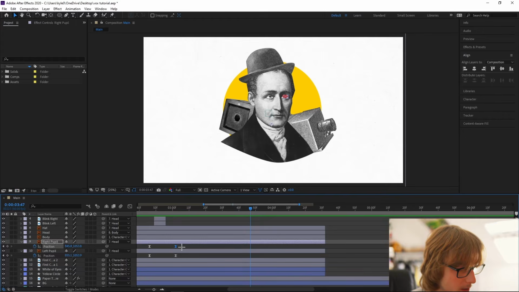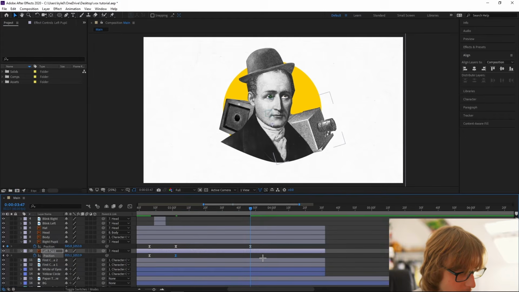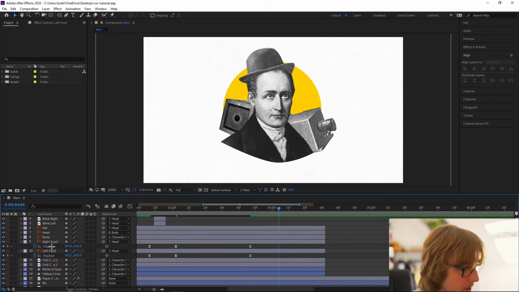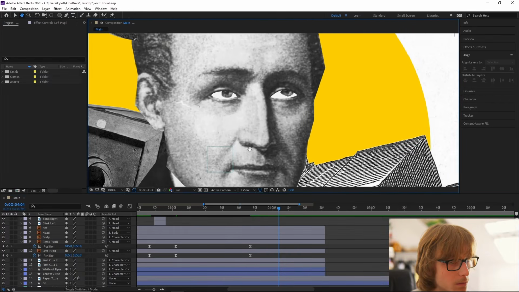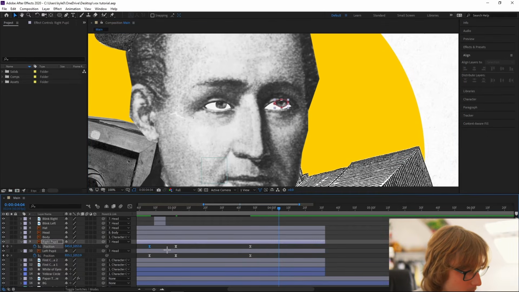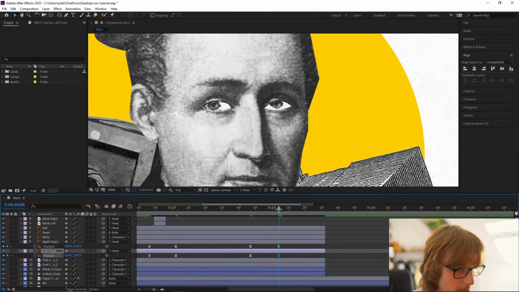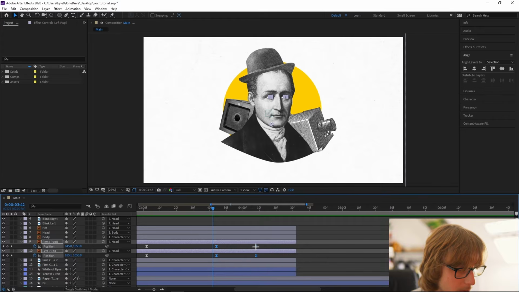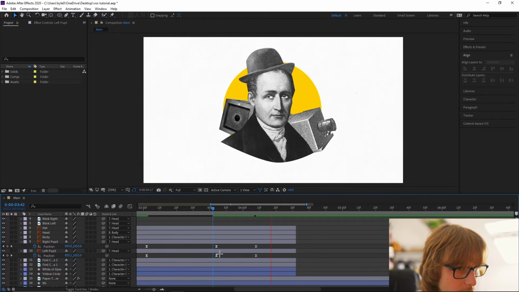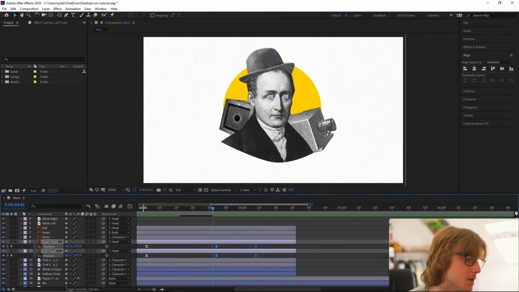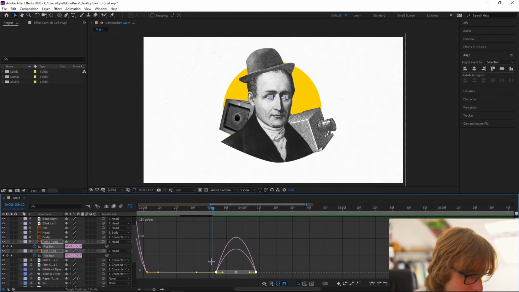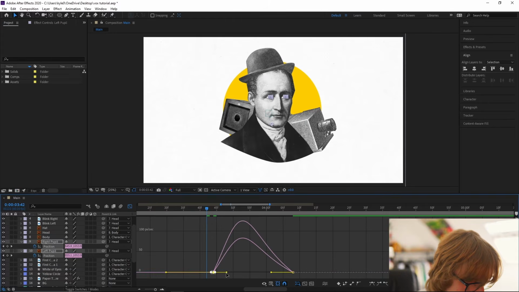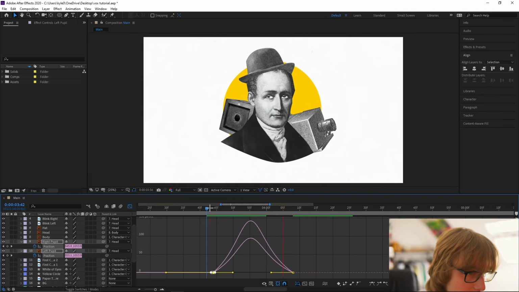So we're going to copy the last keyframe, Control C and Control V, and then come back, and then we can move the pupils to the original points. I want them to be longer, so I'm going to highlight them and then hold Alt on my keyboard and click and drag them out. Make sure the graph is the same, so go into the graph editor and you can see it's now not the original graph. So we're going to just do the same as we did a second ago, drag them inwards.